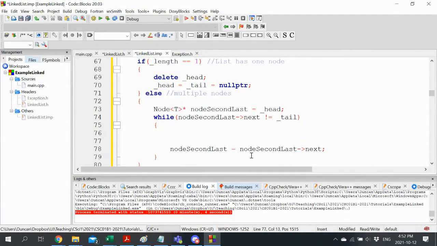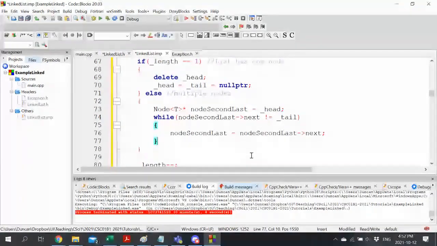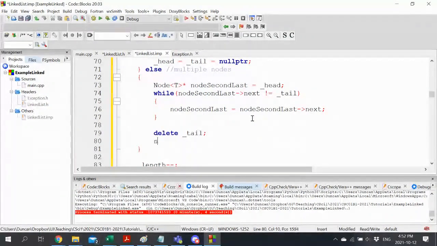And then we should eventually hit that. And so if we do, we've now got the node pointing before tail, and we've got tail itself, so we can safely delete tail. Node second to last points to null.